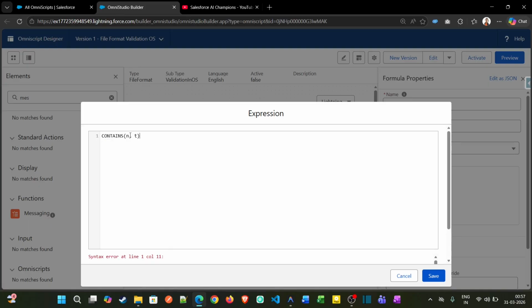The contents function syntax is a key value pair, so the key will be the merge syntax of the file element. I have already discussed the file data structure: after uploading a file, within the file uploaded node in the OmniJSON data, we will get the data field, the file name field, and the vid as well. That is how we can access the file name, using the file element name, then a colon, and then the file name.